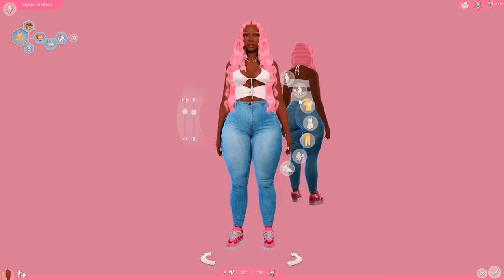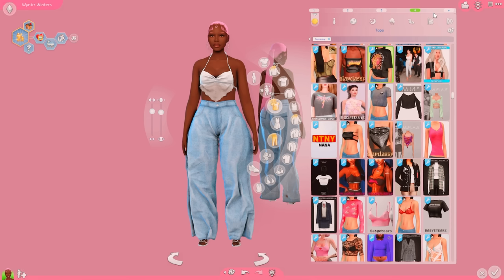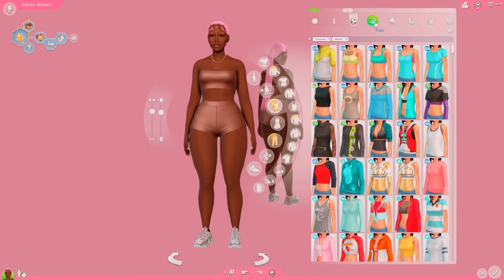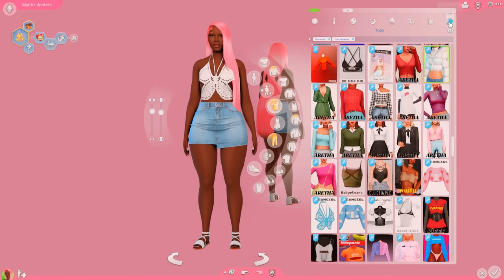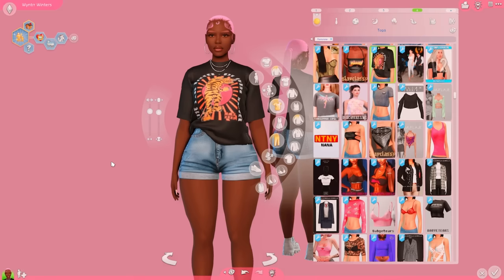I forgot to show y'all her outfits. So this is her everyday, 1, 2, 3, 4. And then her formal, her athletic, her sleep, party, same as one of her everyday outfits but just with heels, swimwear, hot weather, and cold weather. So cute. She is just so cute. Winter Winters. All right, let's get into gameplay.